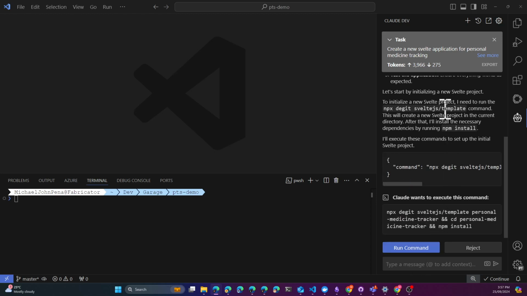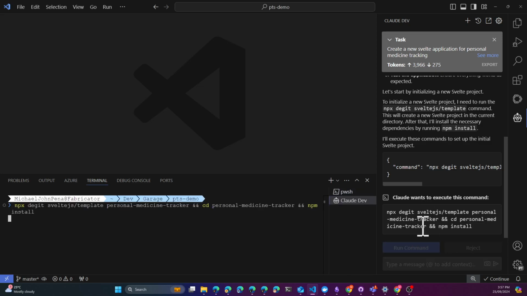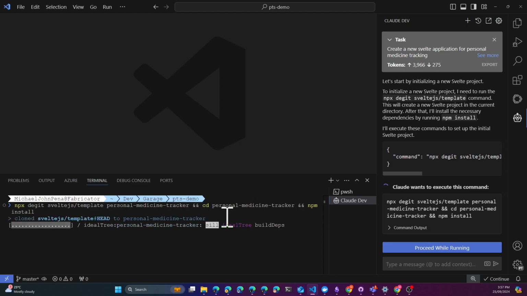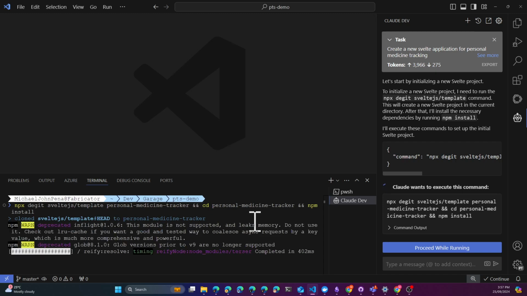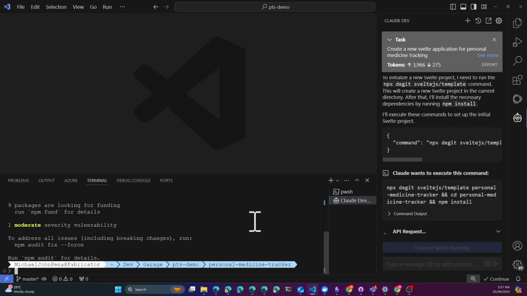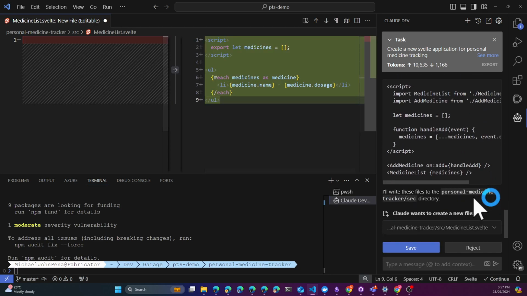So let me run this command. By the way, Claude Dev is really awesome because it's autonomous. It's not just one question, one answer. It's like a series of steps. And it's also aware of working with terminals and working with files. So in this case, let me run the command. All right, now we wait. And it's also aware that if something's happening in the terminal and so forth, it has a really good awareness of what's happening.